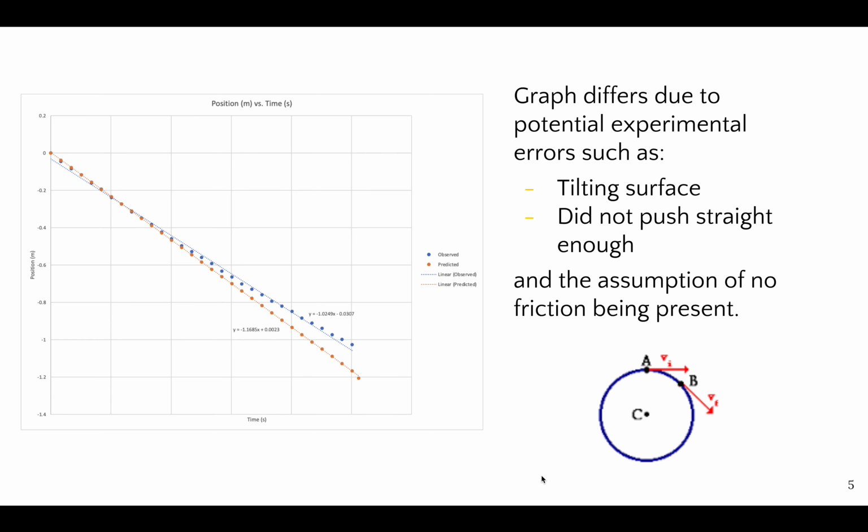Friction was also not taken into account, and instead we assumed it to be 0. It is not possible for me to say that friction was the only force acting on the object during this time, as there could have been many more forces acting on it to impact F net. Because of such forces, my marker may have been slowed down, which explains why the slope of the experimental line, and the slope represents the velocity, is a lot smaller than the slope of the predicted line, which is bigger. As you can see in the picture at the bottom, that shows that velocity does in fact change after there is a turn.